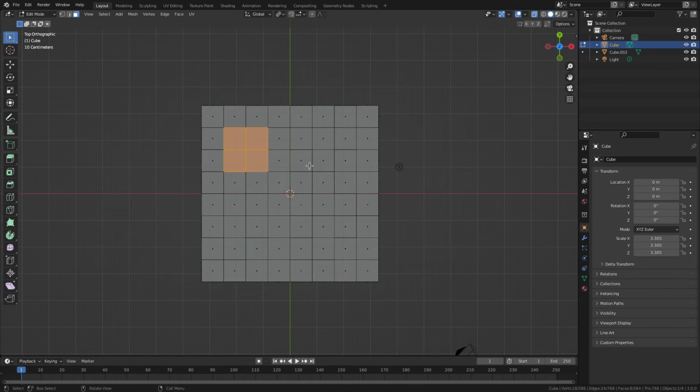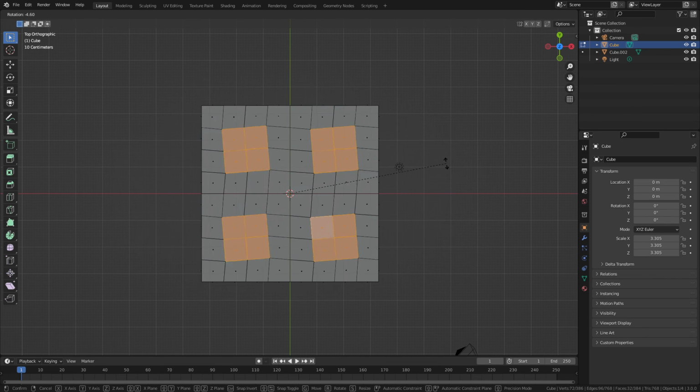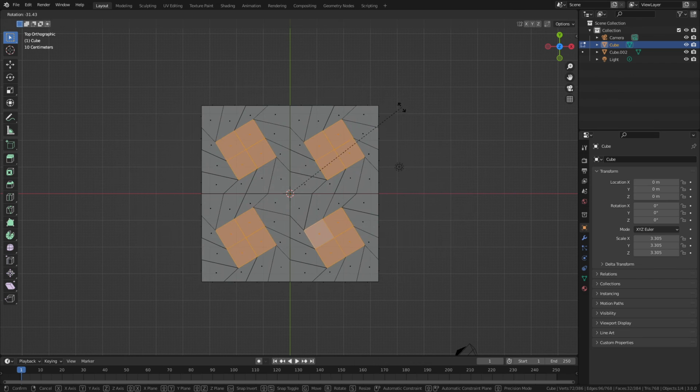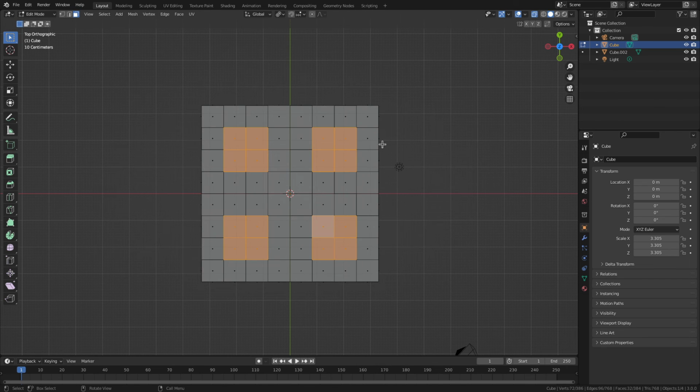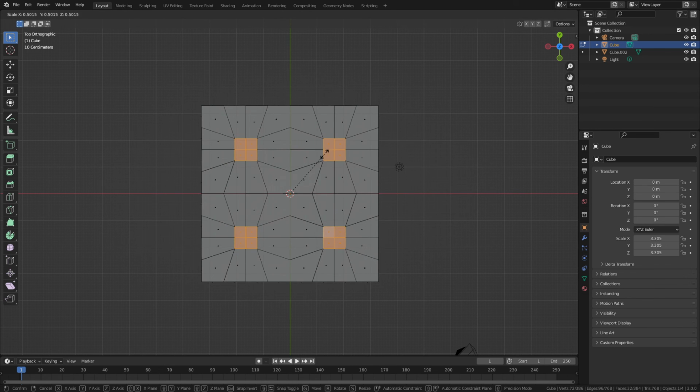Right, so if I select these four, and these four, obviously this group is going to be treated as a contained unit. Likewise with this one and this one and this one, and they'll all pivot around the median point calculated for each collection of vertices. However, this is actually a pretty cool little technique for a variety of different tasks. So if we rotate it, you can give it a little twist or whatever you're trying to create, or you can scale it, which can lead to a variety of different designs or shapes that you can build.